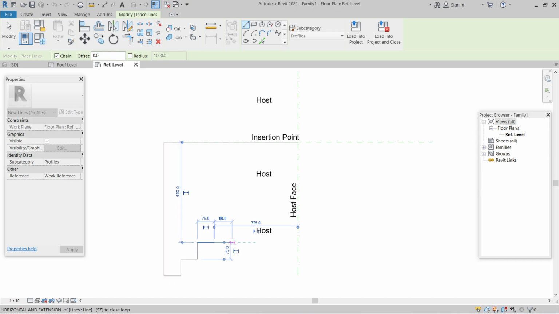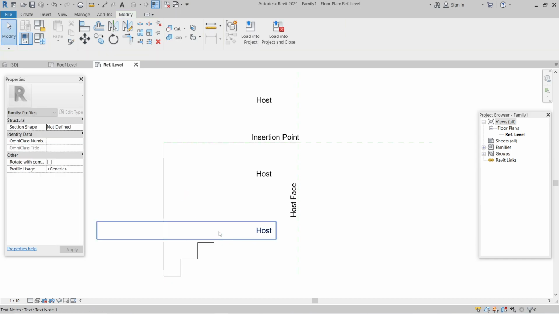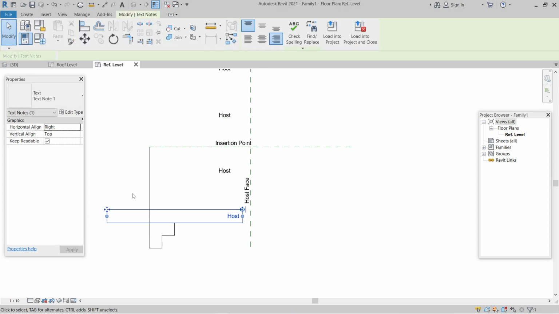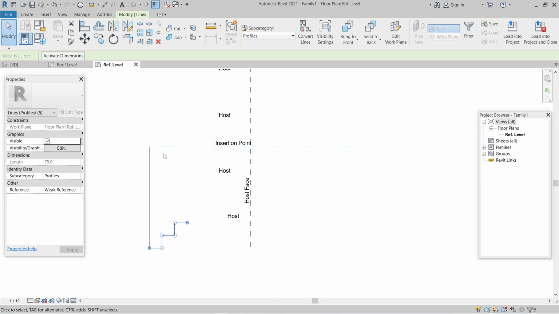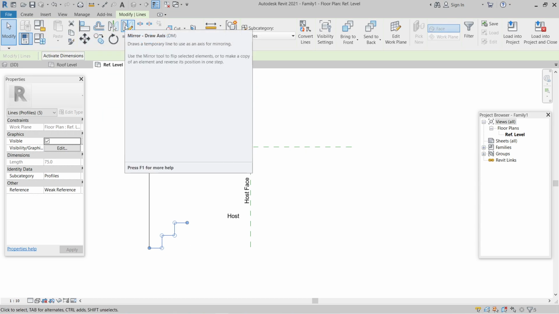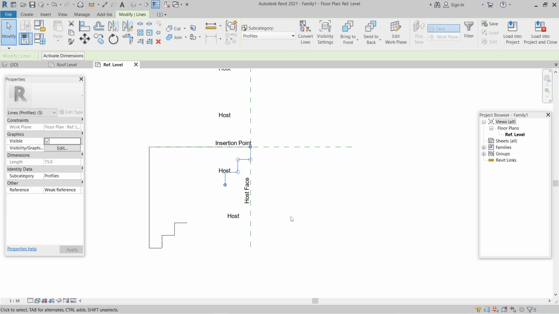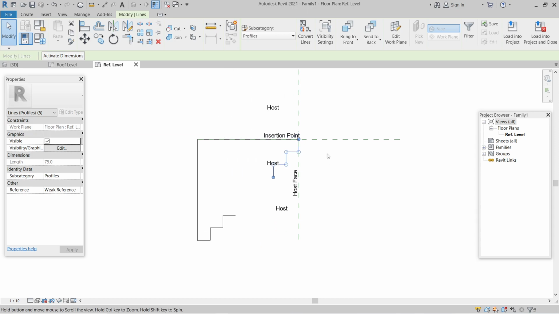I think we have something good. So what you have to do now is select it, and then you will mirror. You go to the tools, you see draw as is, so you snap exactly 45 degrees, you hit OK, click there, see that it mirrored to the other side of the insertion point.